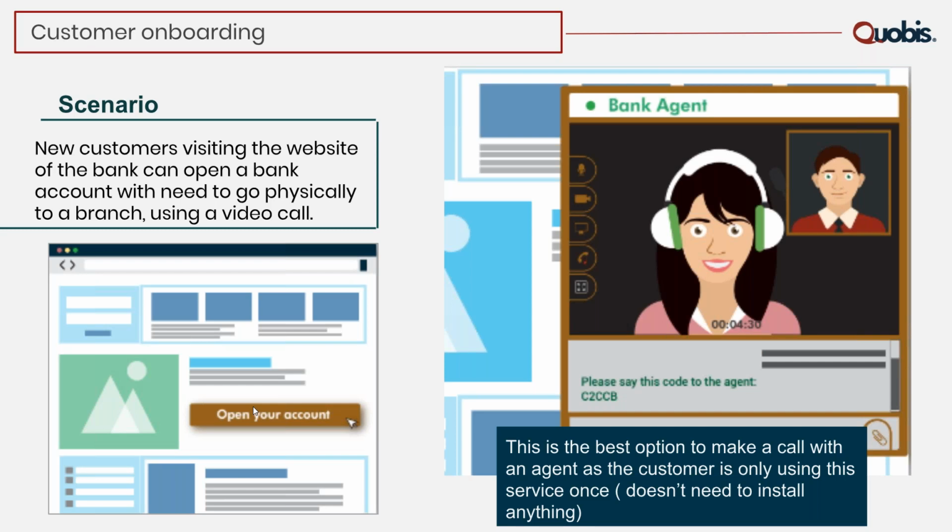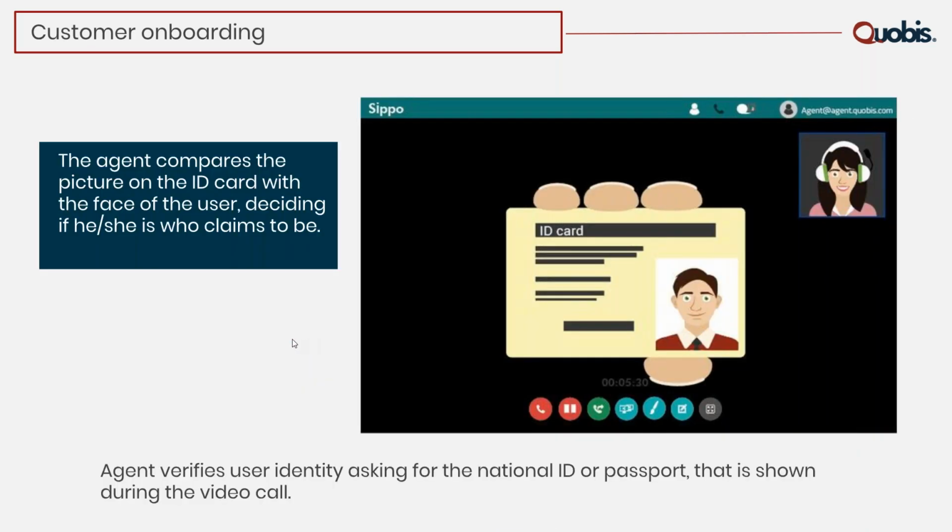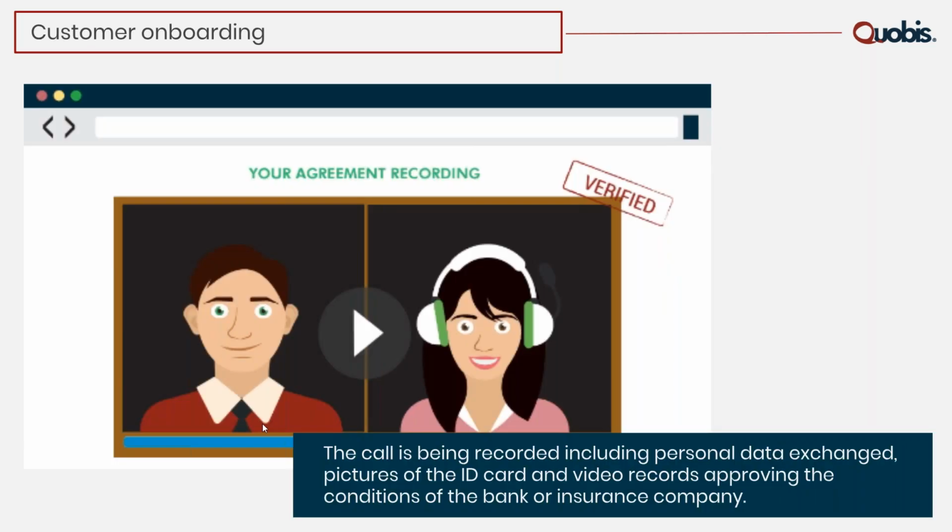The bank has no records about you, but they can ask you to show your ID card to the camera. They are going to check that the ID card is valid. They are going to ask some questions. If you give access to your personal information, they want to ask you to say your name to the camera, and everything is going to be recorded. The important thing here is that these recordings should be available to the regulators, and this is legal proof in case of any problem in the future, again with money laundering or any type of problem with a new customer.